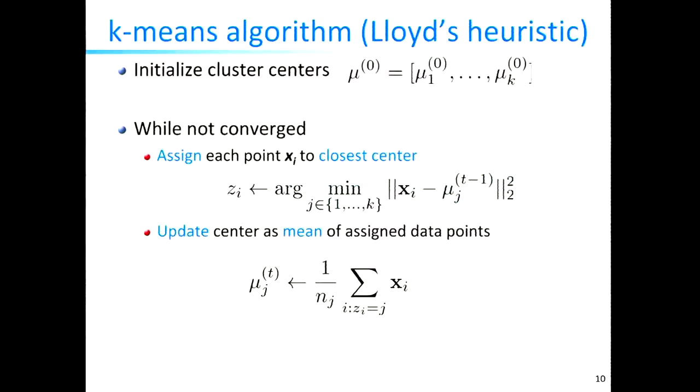And maybe the most famous one is what's often also called the k-means algorithm. But I want us to keep in mind that we always distinguish between the problem we want to solve and an algorithm for solving that problem. So this is an algorithm called Lloyd's heuristic, but oftentimes in the literature you might see it referred to as the k-means algorithm, because it's the standard algorithm used there.